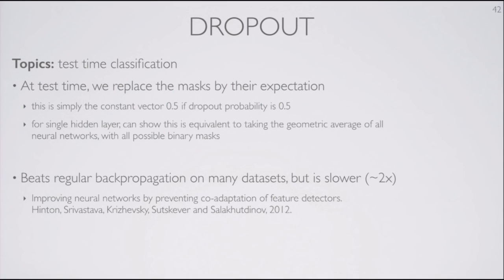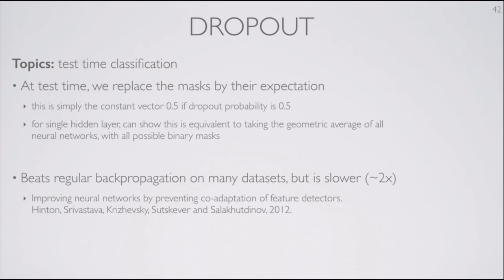We can actually show that if you have a neural net with a single hidden layer, doing this transformation at test time, multiplying by 0.5, is equivalent to doing a geometric average of all the possible neural networks with all the different binary mask patterns. So one way of thinking about dropout in the single layer case is that it's kind of an ensembling method where you have an exponential number of models, which are all sharing the same weights but have different masks. That intuition, though, doesn't transfer to deep neural nets in the sense that you cannot show this result. It really only applies to a single hidden layer.